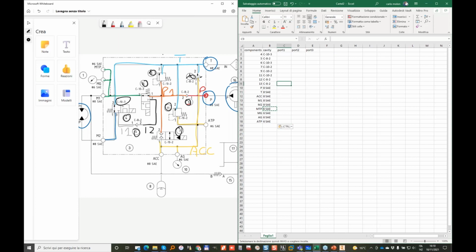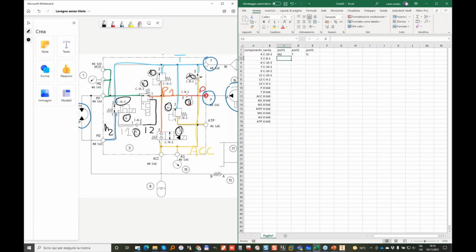Sorry for going this slow analytically, but really I want to do basic and try to make everyone understand how the logic is working here. Component 4, if we look at how it is connected to M2, port 1. So port 1 will be M2, and port 2 will be tank, and port 3 will be I1, the internal net.